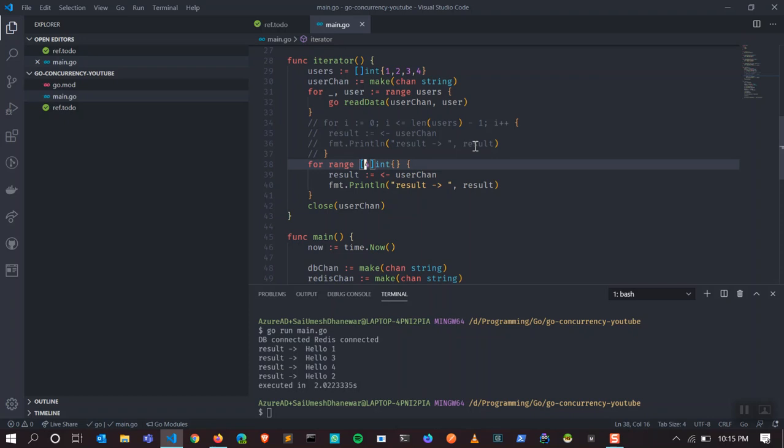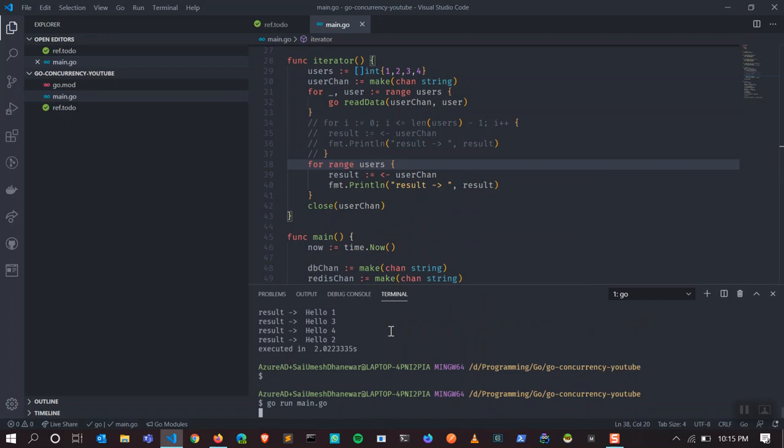You might be wondering why I'm not using range over the users, right? So let's do that as well. I'm not going to use any of those things. It's perfectly fine to write range over the users. Let's see how it goes.